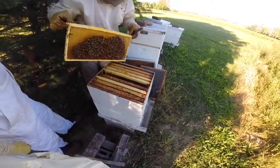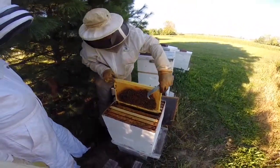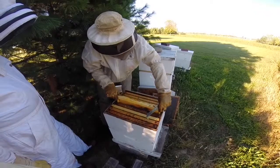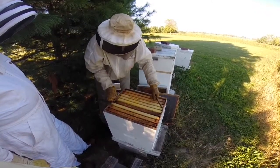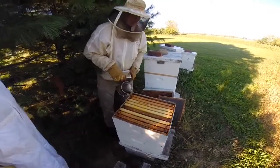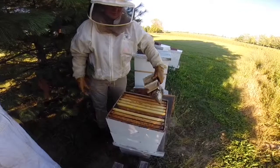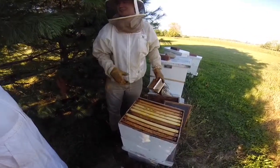How do you keep from squishing them? You inevitably always squish some. Especially when there are a lot more bees. I think I got one there. If you do squish them, though, I think they let off alarm pheromone, and you're supposed to kind of smoke the area to mask that, otherwise it can rile more bees out.